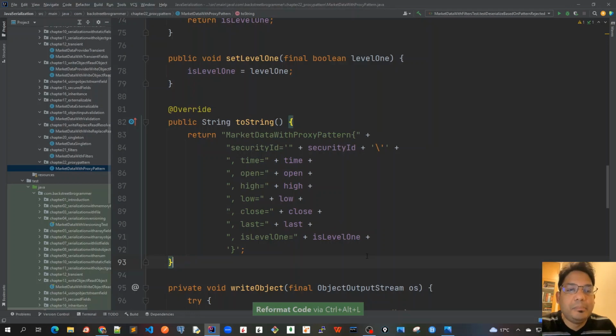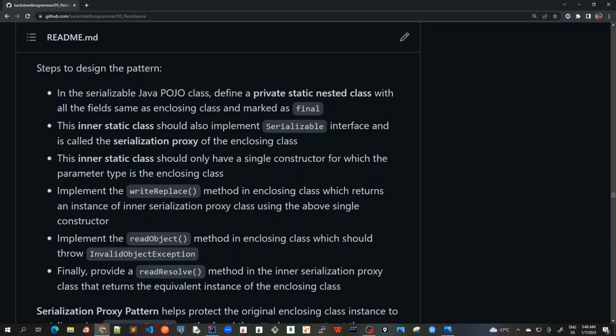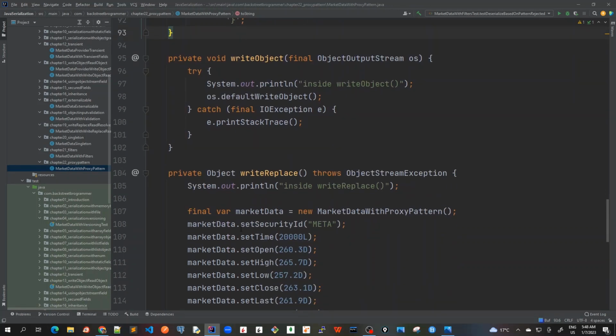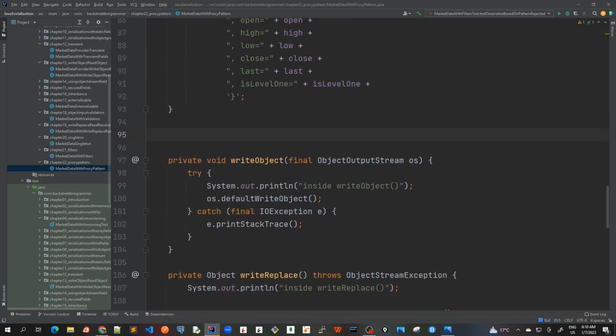Now let's implement our serialization proxy pattern as we discussed. So the first three steps are to create this private static inner class, which will be our proxy class. So let's first of all define this private static nested class with all the fields same as enclosing class and marked as final. Let's do this. So let's create this private static nested class first.